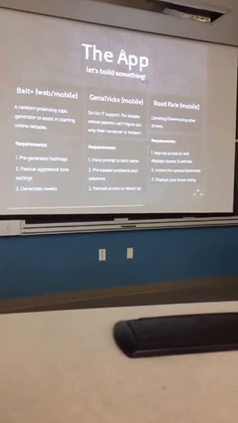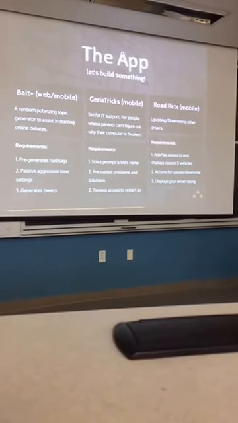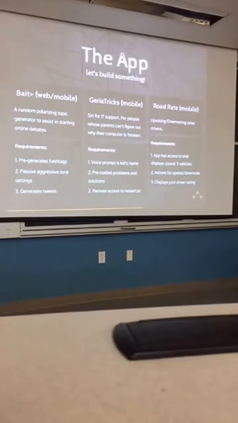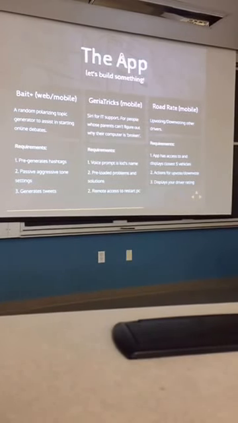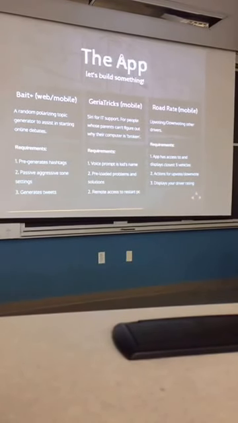Then we have Geriatrics, which is Siri for IT support. So every time your parent is going to call you, they use this application because their computer's broken, or their email exploded their Facebook, or some ridiculous excuse they have for their computer being broken. Now they can just use this. The only requirements are they have a voice prompt that they can customize to be your name, so instead of Siri, it's Michael, my computer's broken. It is preloaded with problems and solutions, things like, is your computer on? Did you put a sandwich in your CD drive? Remote access to restart a PC, because at the end of the day, you should have a fuck it button, and it just restarts the computer, because that's probably what's wrong anyway.